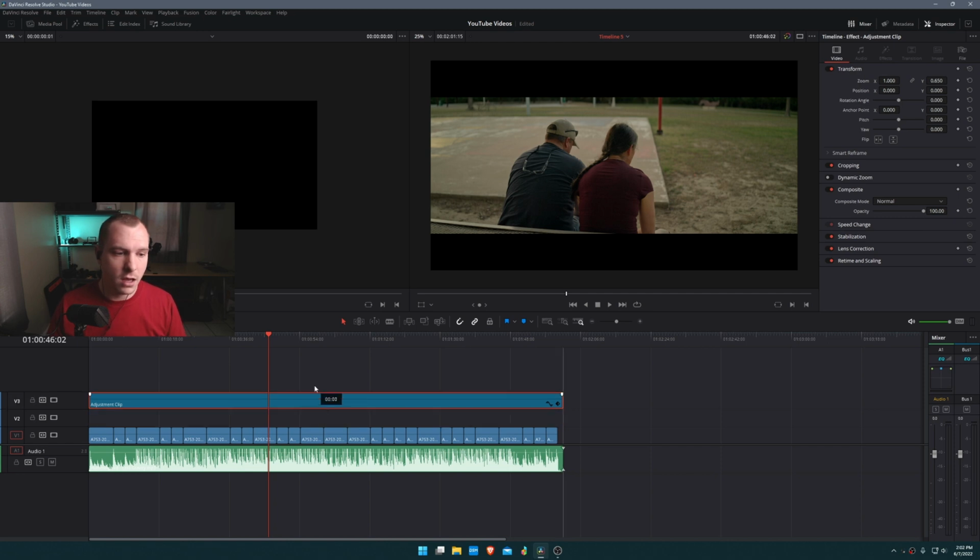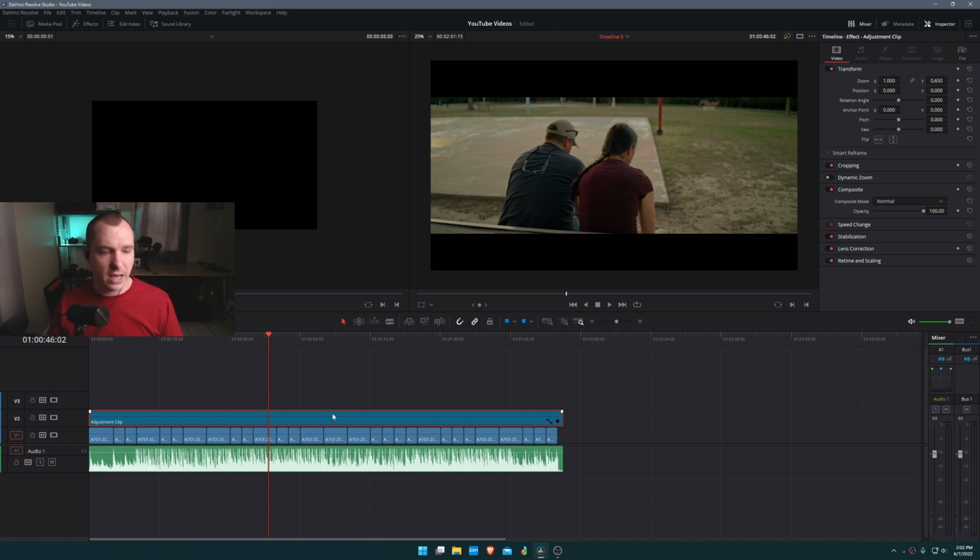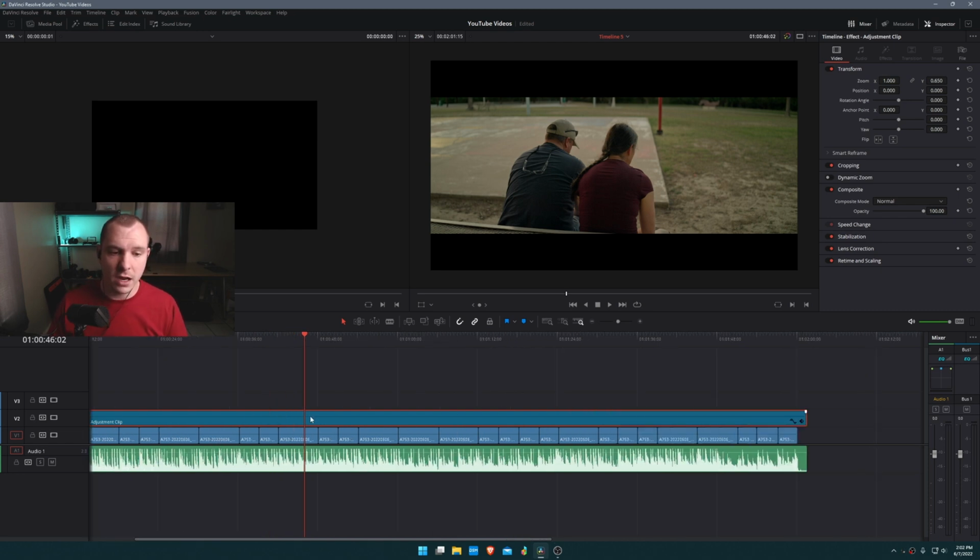So now I can just put this on top, and any footage that I bring in and place underneath this adjustment clip will just automatically de-squeeze. And if I want to have a clip that is maybe from another camera that I just crop to mimic the aspect ratio, then all I have to do is, whenever I put a clip like that, I just cut the adjustment clip so that it skips over it.